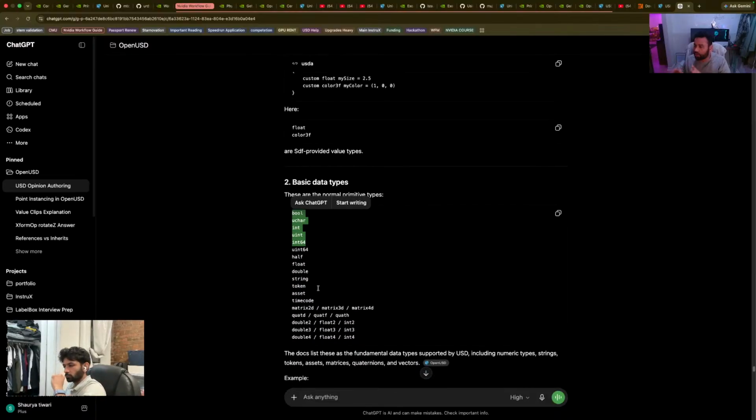So if you are displaying any color values, you always have to use color3f, and color3f will give you more control over each and every small decimal value that exists over there. Specifically, going to maybe 10 or 8 decimal places.